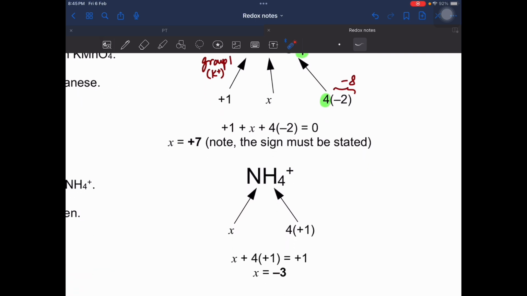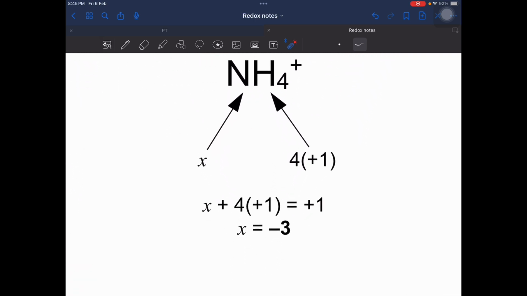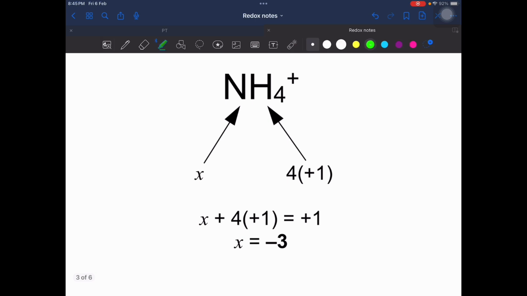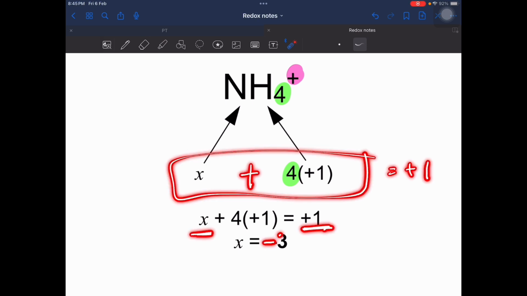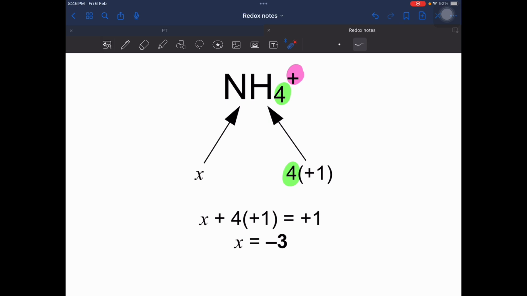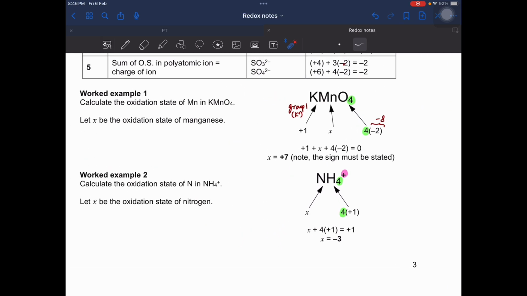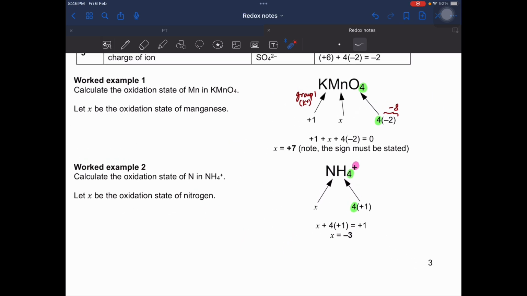Let's look at the one below, NH4+. Right, based on rule 3, hydrogen should always be a +1. But because here there are 4 of them, so we times 4. Now if you look at it, this entire ion has a charge here, a positive charge. So this entire thing, when you add up together, the whole thing should have a +1 charge. So if you play around with your formula a bit, you should be able to realize that the X actually has a -3. Okay, all this comes with practice and practice, right? It won't be so easy to straight away understand what's going on, but we need to apply it.